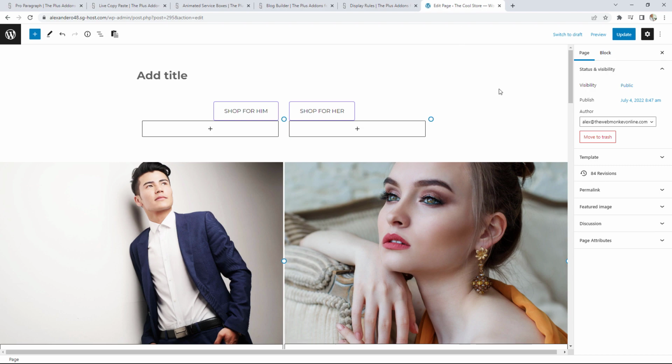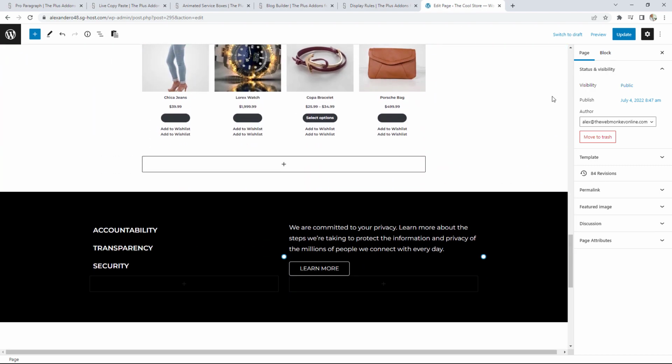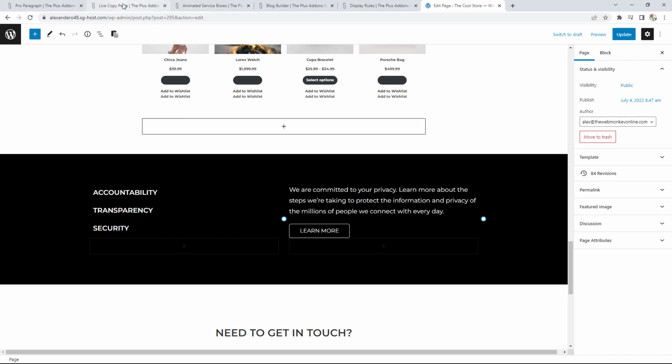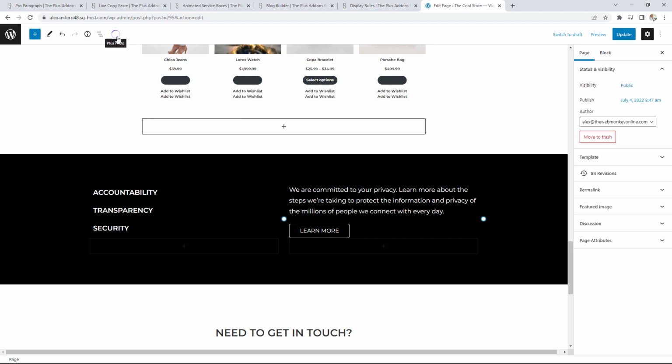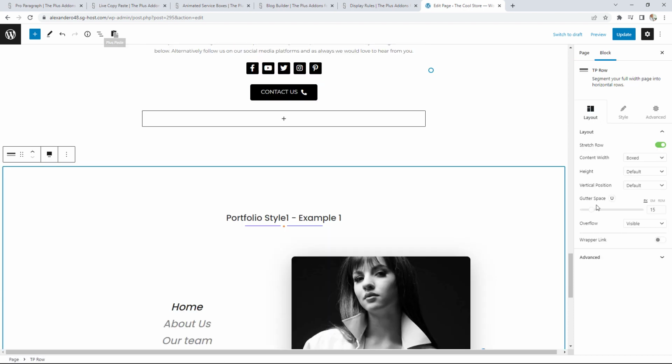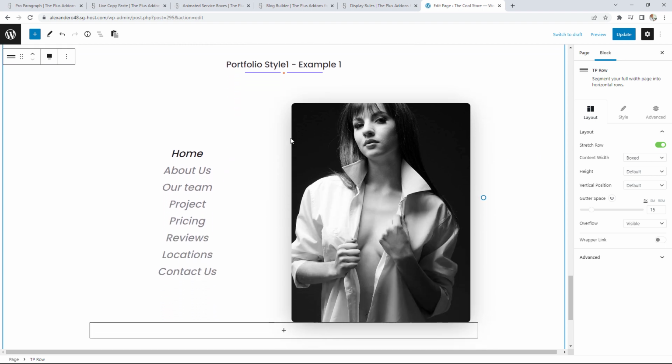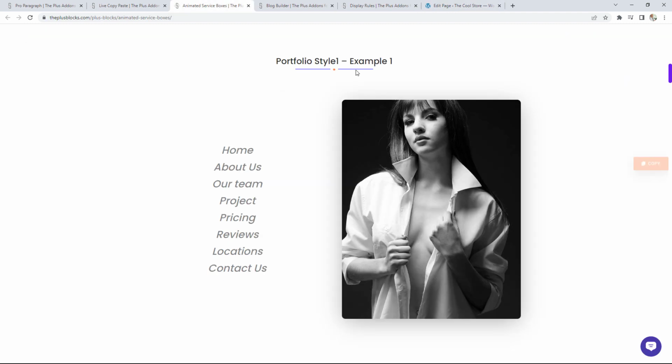So let me go to my site right here and show you. I'm going to come all the way down here. So say for example, I wanted to paste what I've just copied, this particular example, I want to paste it down here. I'm going to click on the block, and then right here, you'll see the plus paste button. I'll click in there, and now I'll have the content and the design. It might take a few seconds for it to upload, but there it is right there. You can see I now have the example right here on my site. Obviously, make sure that for the particular example of the block you're trying to copy, you have that block active in the back end.